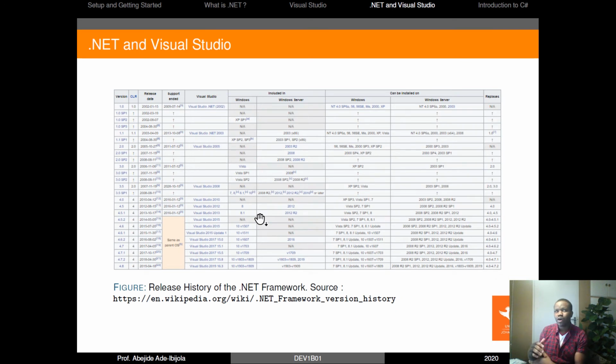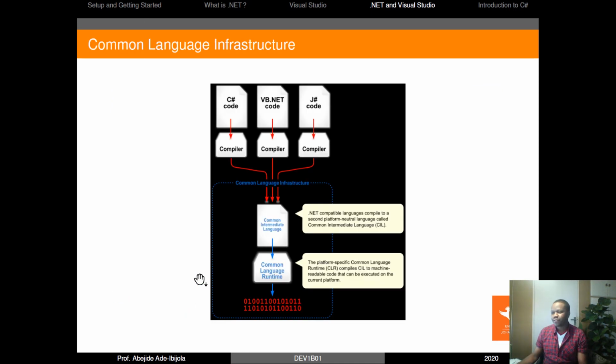.NET and Visual Studio have come a long way, and since 2002, that was the first release of .NET Framework version 1.0. There's been a lot of development, as you can see. For the sake of knowledge, I encourage you to please read about this so that you can have a complete knowledge, not that you can code but you don't even know what you're coding on. So I put a link here, it's straight to Wikipedia. Please feel free, by all means, just click on it and have fun.